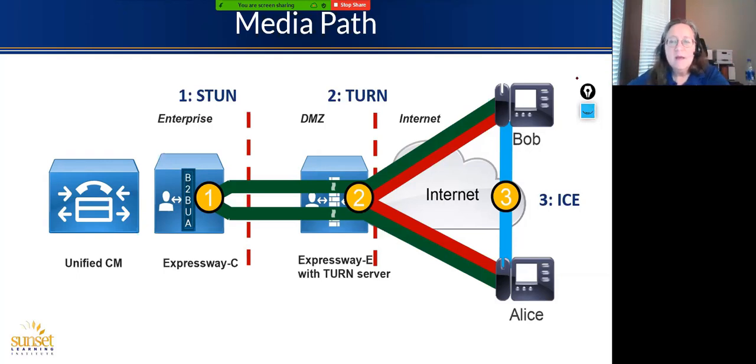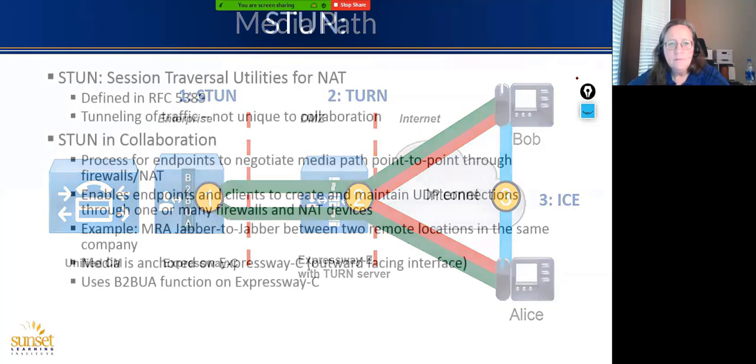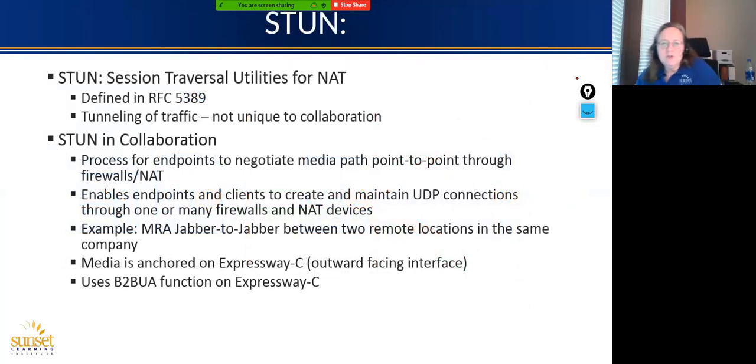So that is, in a nutshell, ICE and STUN and TURN. So let's take a look at these one at a time. STUN, Session Traversal Utilities for NAT. The ability for me to connect two devices that are NATing so that I can tunnel traffic between them with either original IP addresses or, for the STUN server, the thing that is doing the STUN connection, to understand that, well, you said this IP address, but really it's supposed to go to this IP address, like hairpinning the RTP path through the Expressway C.